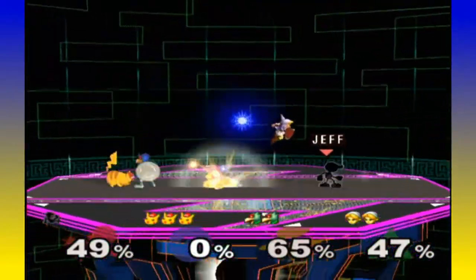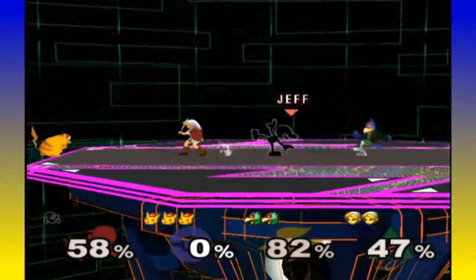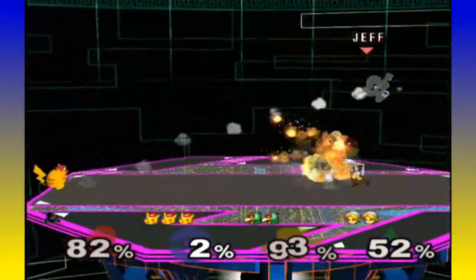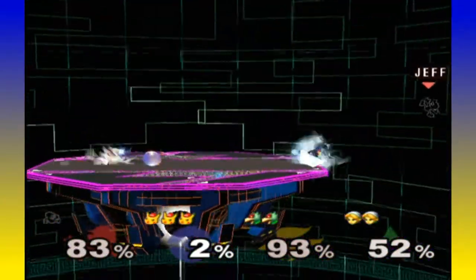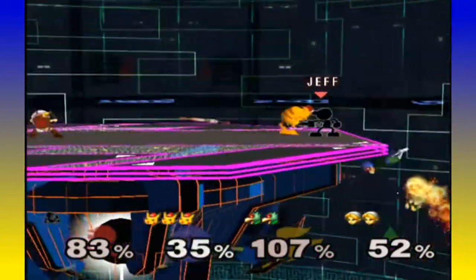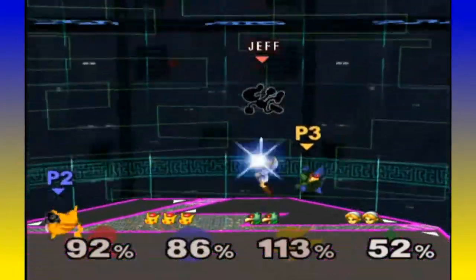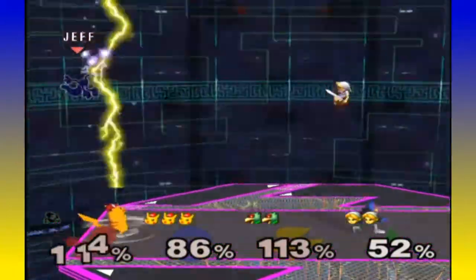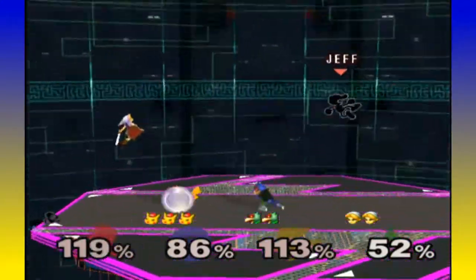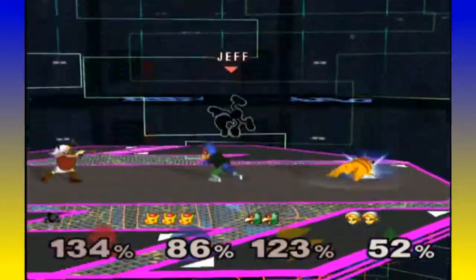Personally, when Smash Bros comes out for Wii U, I'm gonna buy one of those pro controllers and just play on that. I can't see myself playing on anything else. The Wii U pro controller and the gamepad have enough buttons, so there's really no reason to map anything to the screen unless you're lazy or not trusting of your own skills. There are no real complex commands in Smash Bros anyway.